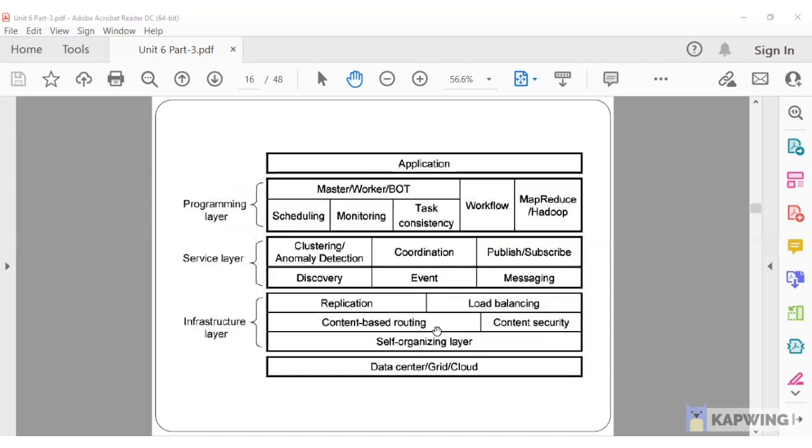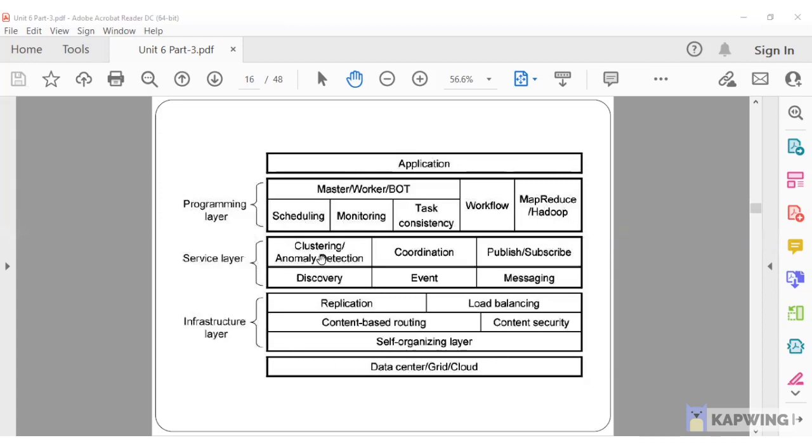So this is the structure in which we have the programming layer, service layer, and infrastructure layer. This is the user application. Then in the infrastructure layer, we have replication, load balancing, content-based routing, content security, and the self-organizing layer, and we have the data center, grid, and cloud at the bottom.